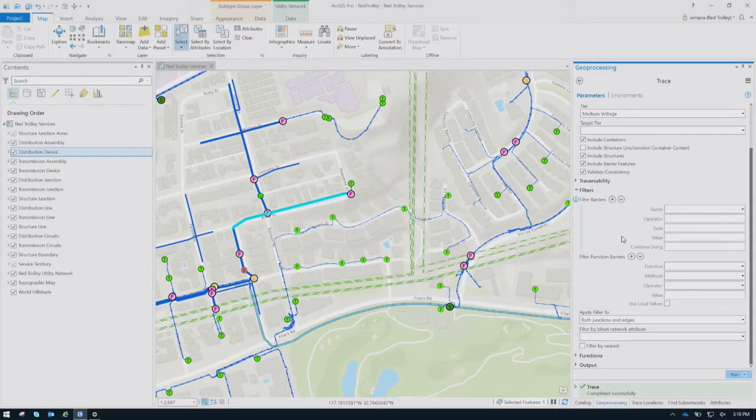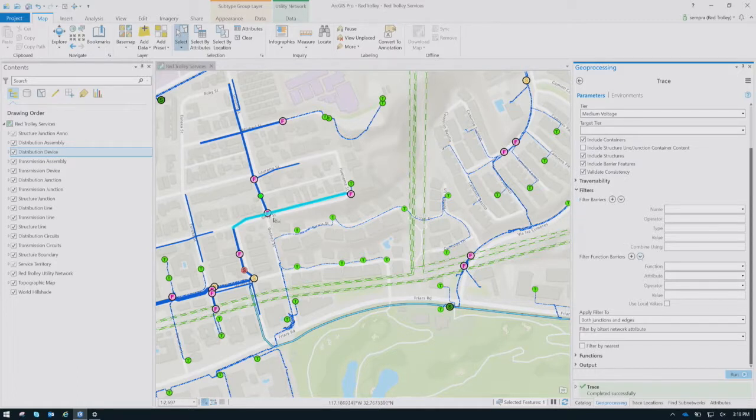So when you do that trace, you're calling to the REST endpoint. The utility network is all services based, right? This tracing is not happening inside the client application. That trace, based on the configuration of the GP tool, or if you're using the managed SDK, there's a session tomorrow morning at 8:30 on the utility network managed SDK, is actually just being sent to the service, to the REST endpoint, where it processes and performs the actual trace, and based on what features you want back, it returns it to the client. So very powerful distributed processing in that case.